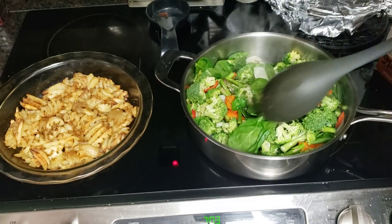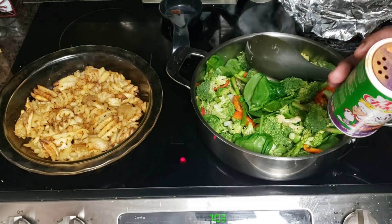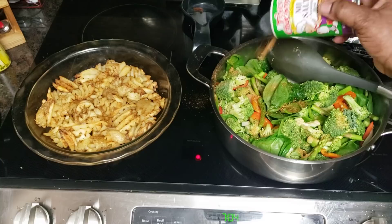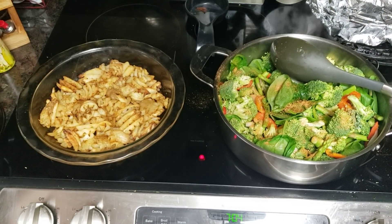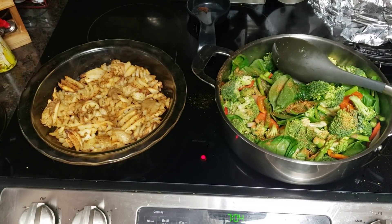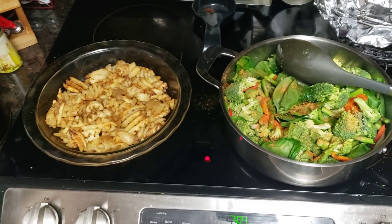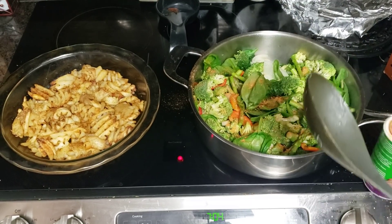I got that nice baby spinach in there. It's gonna be a good job. I'm gonna put about a couple teaspoons of Tony Chachos in here — about a couple teaspoons is what I'm putting in. What y'all been doing today? I'm sure everybody's home. Hopefully you found something to do so you don't get bored. I've had a lot of people say that they were bored. I'm like this — I don't get bored. Because honey, you don't even understand how many things I can finally do around this house.